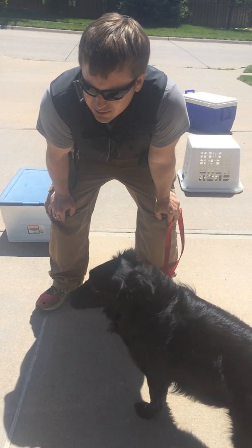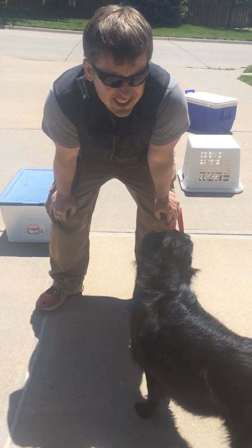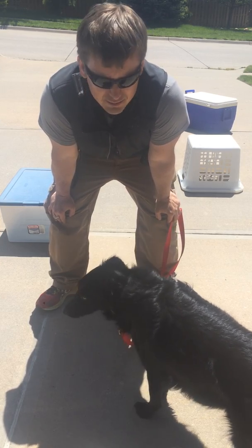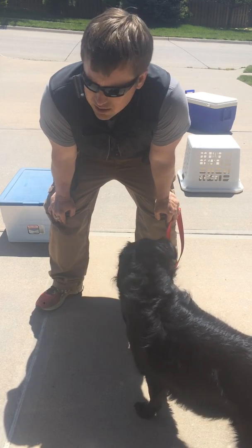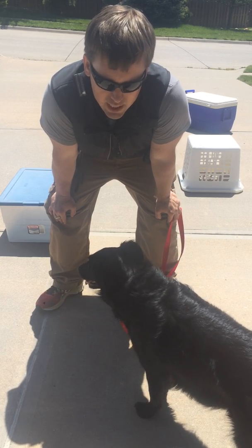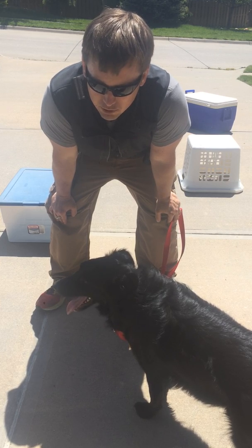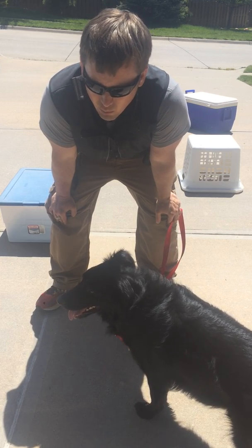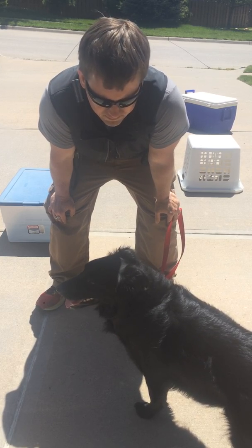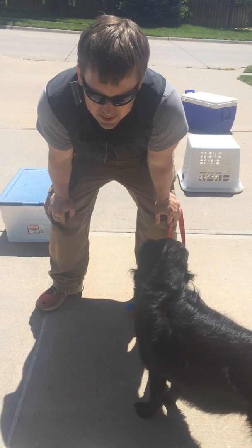So in order to teach that, I need to teach it on multiple surfaces. You can make place whatever you want. Park benches, rocks, balls, buckets, hampers, their beds. I use place for where my dogs are supposed to be when they're in the car, so they're not walking all around and doing whatever they want. So at the beginning of this work, you want to make this as easy as possible.